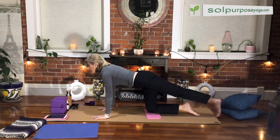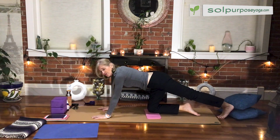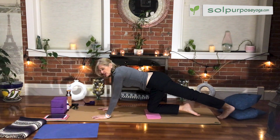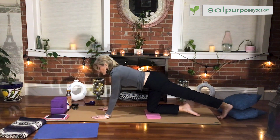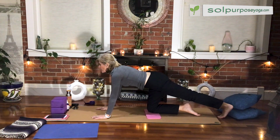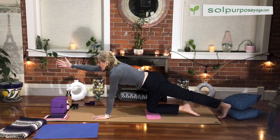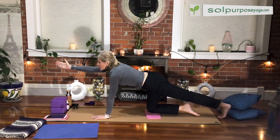So we're going to take that left leg out, and we're going to put the weight on the ball of that left foot, and just roll back and forth on the ball of that left foot. You can stay right here. You don't have to go any further. Again, be conscious of that abdomen. If you'd like, inhale, raise the right hand. Again, you can stay right here.